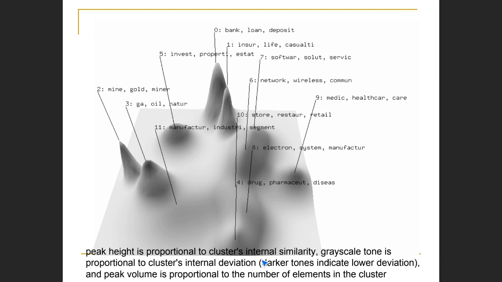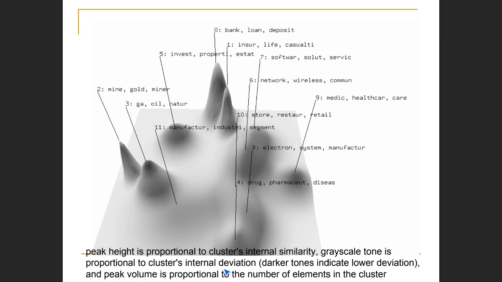And so each cluster has internal similarity. So the companies are similar to each other in what they're doing, then that cluster will be tall. That's kind of how they do it. Again, if it's a flat Earth thing, that means they're not necessarily that closely related. It's kind of the same thing with Biden. There's a lot of articles about Biden, but they're not really high frequency, all of them, about it. So maybe that's kind of the same way I see it, but I'm not 100% sure what he means by internal similarity. That's how I interpret it.